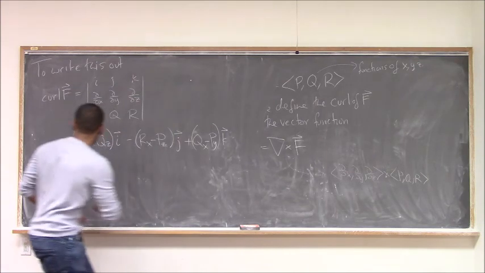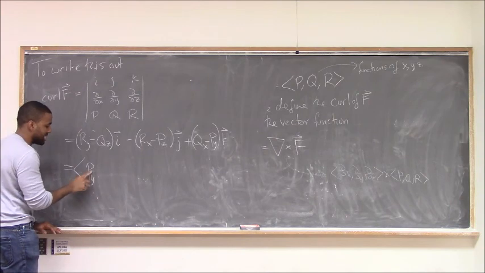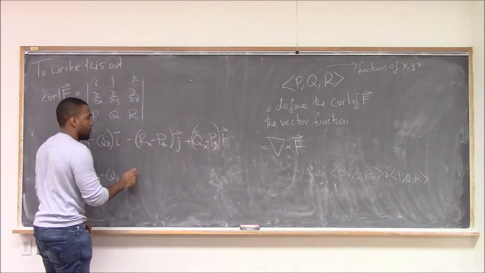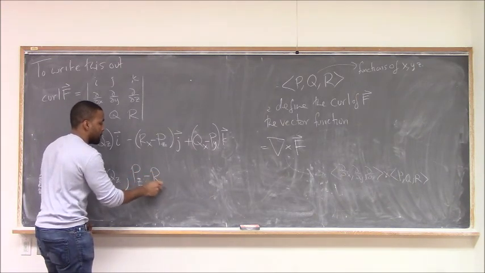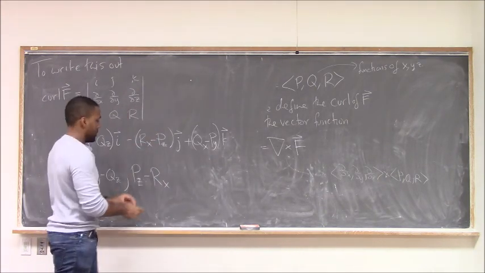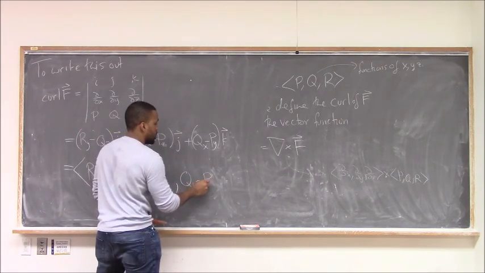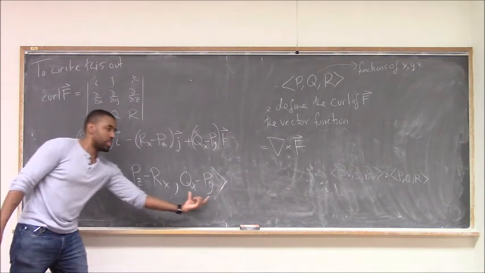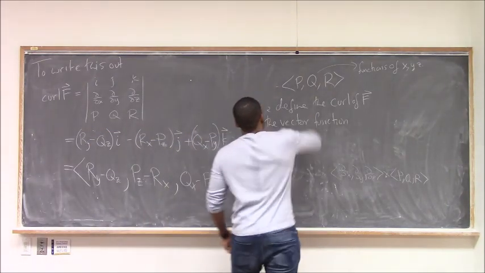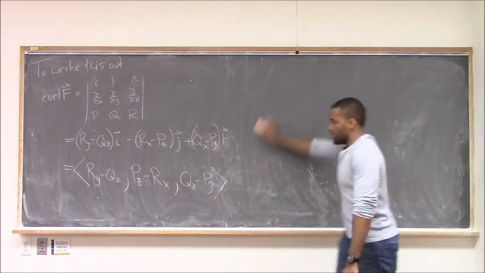So notice that this actually gives you a vector function, right? It's a vector where its components are actually partial derivatives. If they write this in the other order, they would just put a plus here. They don't want to put a negative there. So comma here, Q_x minus P_y. By the way, that expression should look familiar. We'll talk about that in a bit, the z component. And so that's how we compute the curl.